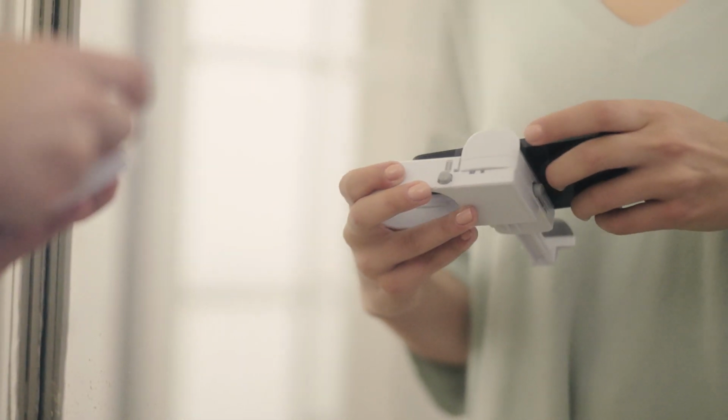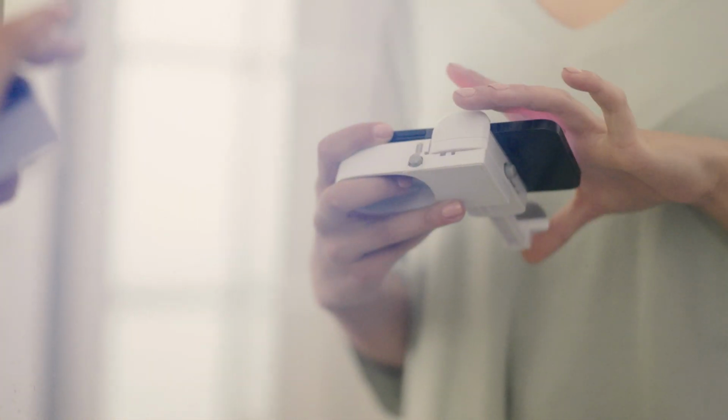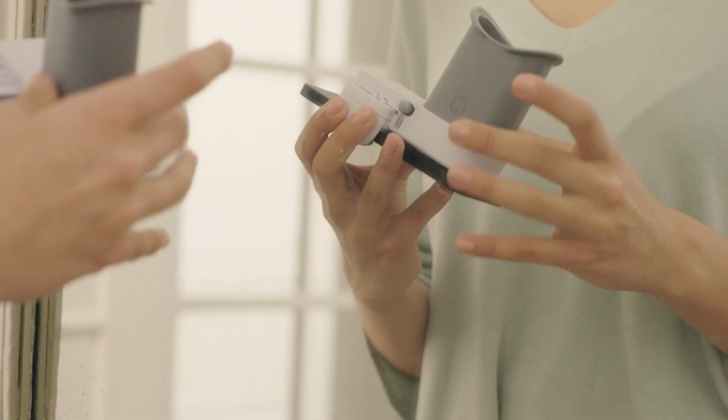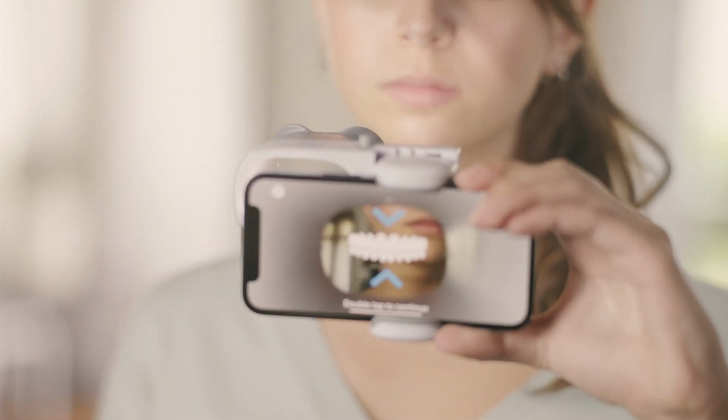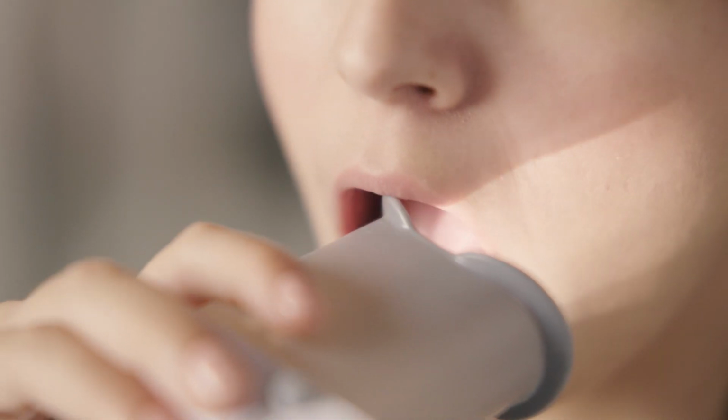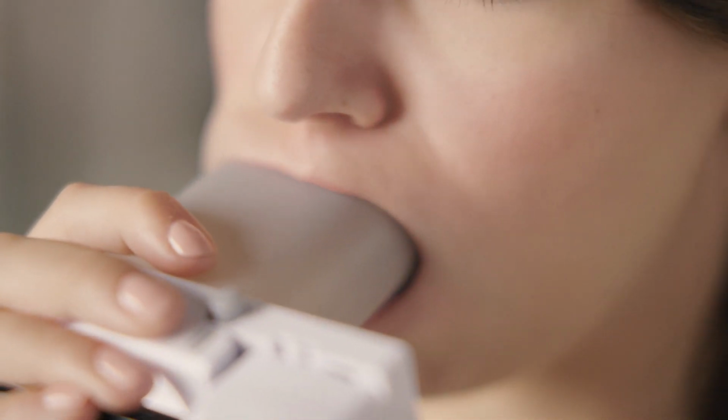Place your phone into the phone support. Insert your cheek retractor tube into the phone support. You will hear a click when your phone support is properly attached to your retractor. Hold your scan box with one hand on the phone and the other hand holding the tube. Insert one side first, then the other.